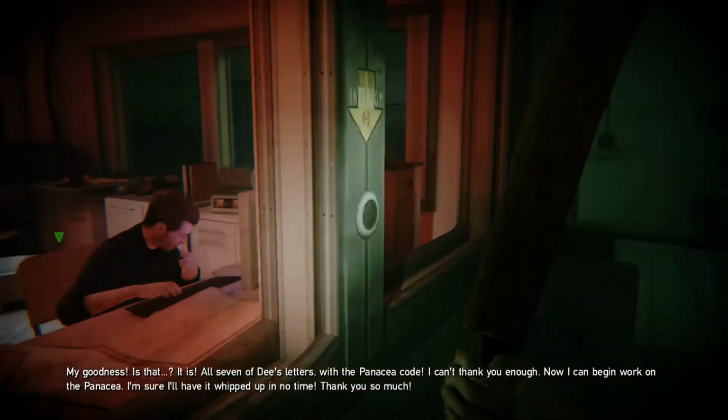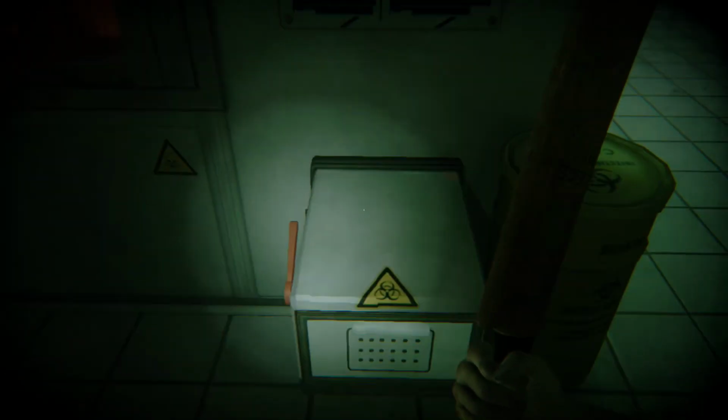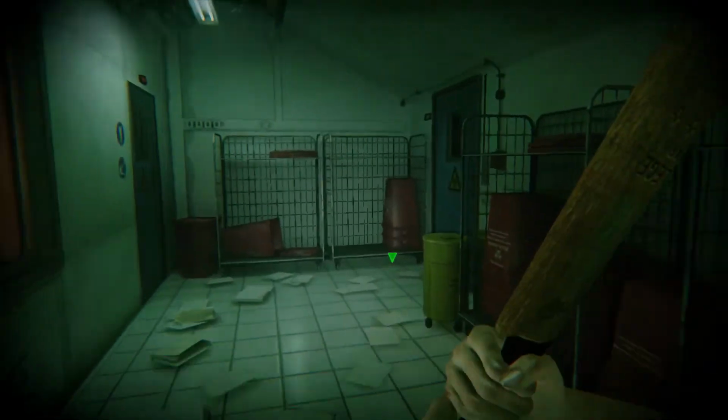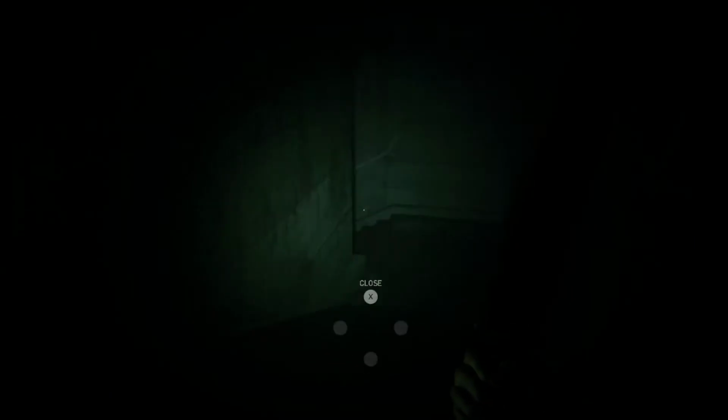So I guess that's all we have to do. Let's just go back to the safe house. I guess we need to do that. You have something for me? No? Alright, so going back to the safe house. I guess that's why the prepper before was like, I can't talk to you. Prepper out. And now you can just do whatever you want.